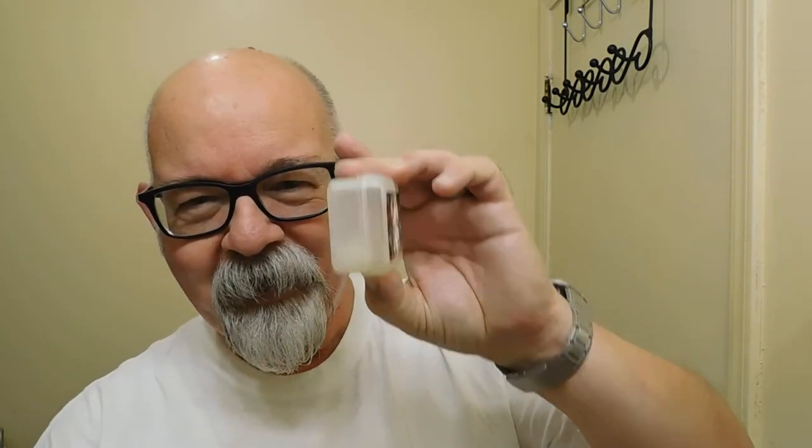I thought I'd show folks what I'm talking about with the alum block. I used to always say 'complete with rubber band' and some folks had no idea what I was talking about. If you get one of these alum blocks from Phoenix Artisan Accoutrements, it comes with a rubber band that helps you hang on to it. I've had this little sliver — my very first alum block — for a good number of years now. It lasts a good long while; I think it's been about four dollars fifty cents — pretty inexpensive.